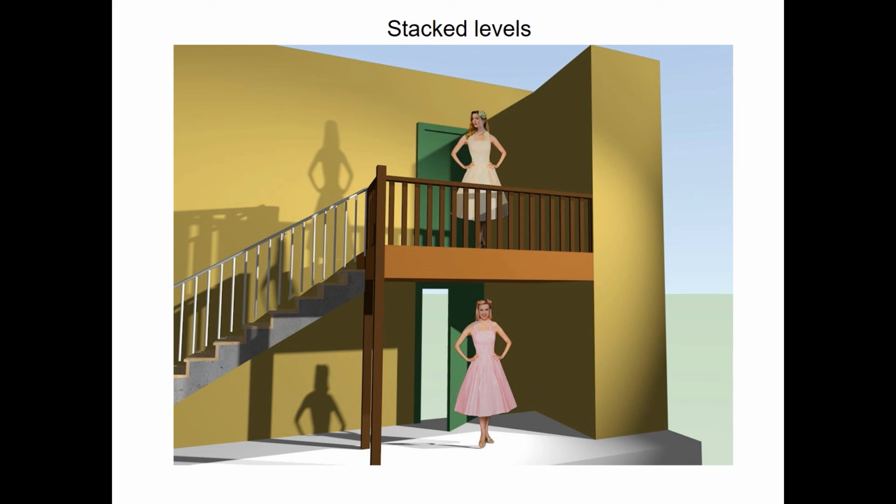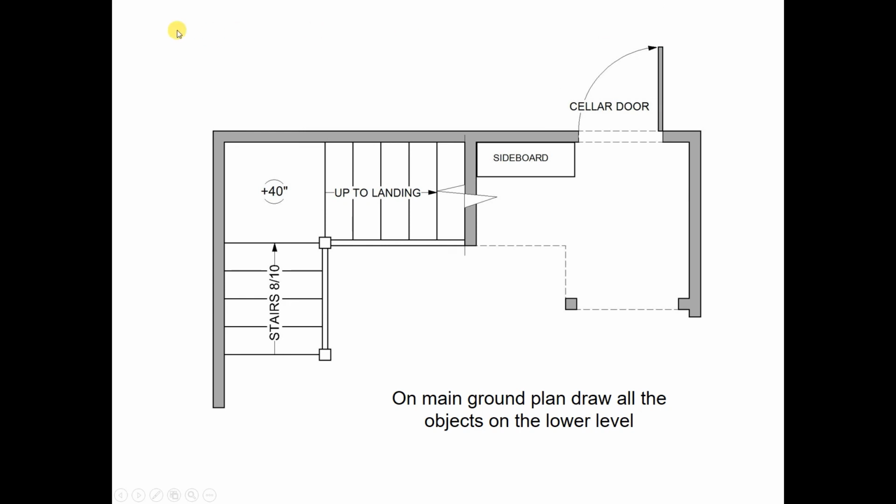It's okay. But if it's like this, where you've got a door downstairs, this is the door to the basement, and this is the door to the bedroom hallway here, and they're exactly in the same place vertically, you have to draw them as two separate views. And I'll show you what I mean here. So here is the main ground plan where we're going to draw the whole set. So I've got the piano and I've got the dining table and I've got everything else down over here.